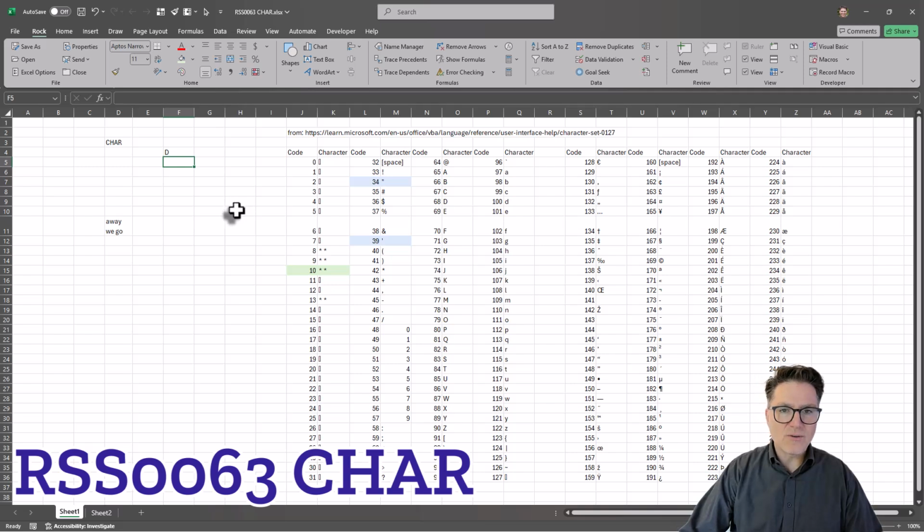How is that useful? I'll tell you where I use this, and I use it frequently. That's when I'm concatenating and I want to use, as part of my concatenation, a double quote or a single quote.